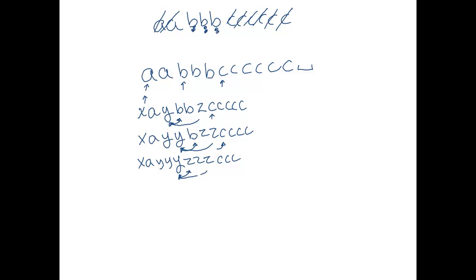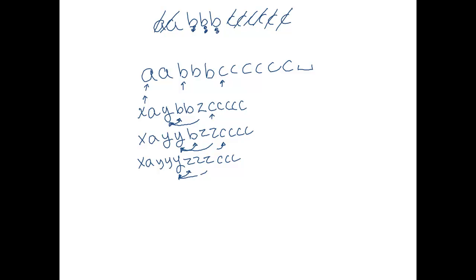This corresponded in our original example to the single dots under the B's. So now what do I need to do? Well, I need to do two things. Number one, I need to turn all of my Y's back into B's. If I'm going to repeat this phase, I need to be able to check off B's against C's. Well, I don't have any B's, I have Y's, so I need to convert those Y's back into B's. And then I need to look for another A, right? I need to know, should I continue this process?